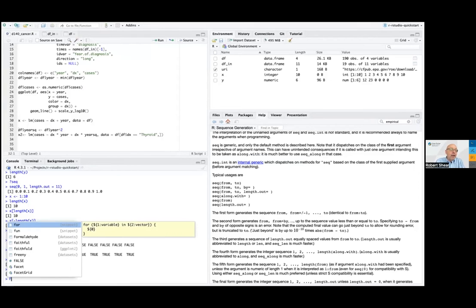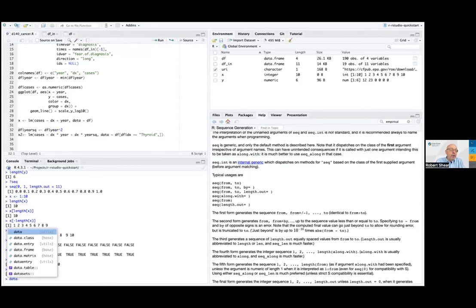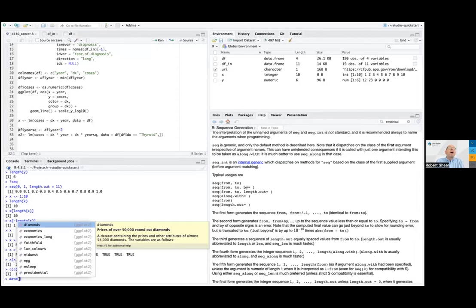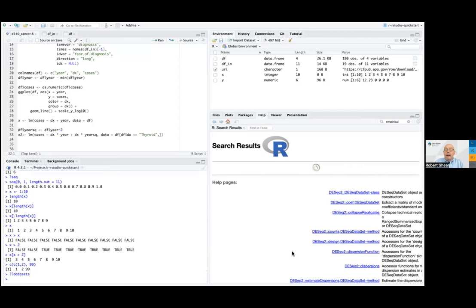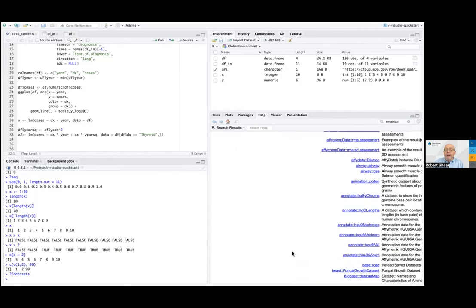A number of them are available in the base R package before you loaded anything. And I think double question mark here, by the way, says don't go to something called data set. Tell me all about data sets. And here's everything about data sets.